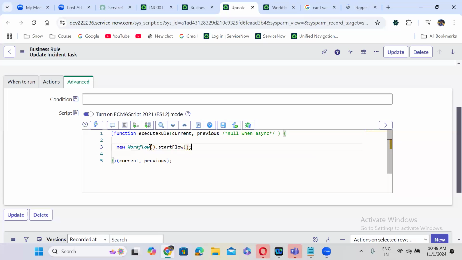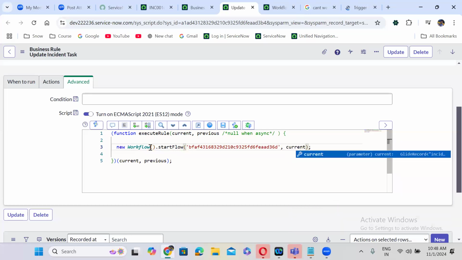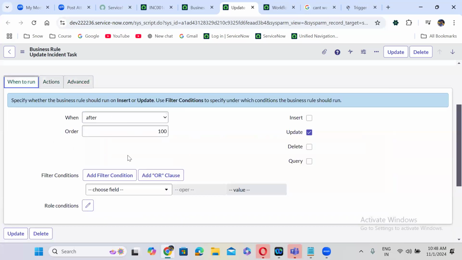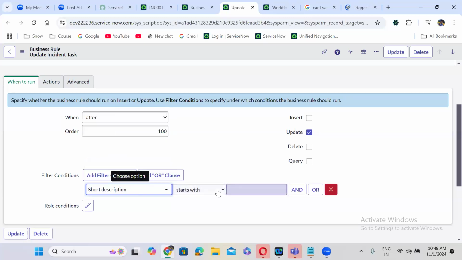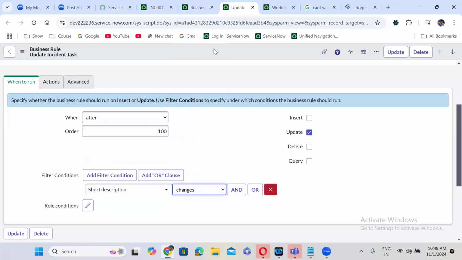The workflow system ID, current comma update. So you are actually triggering the workflow.